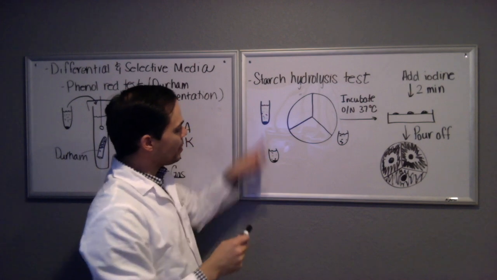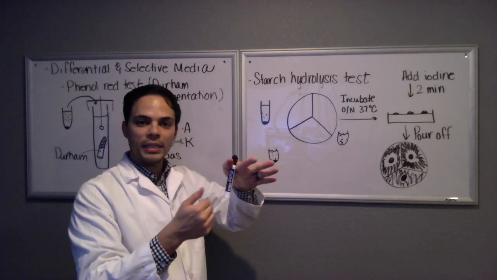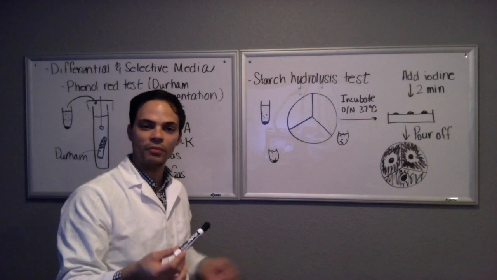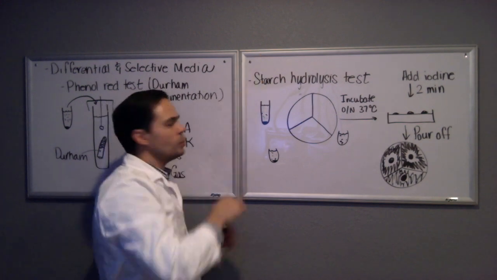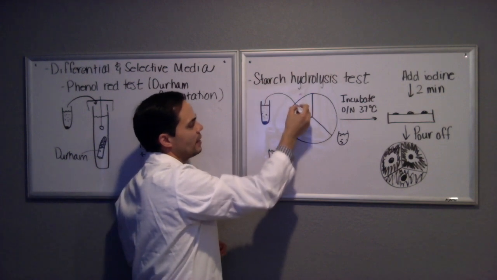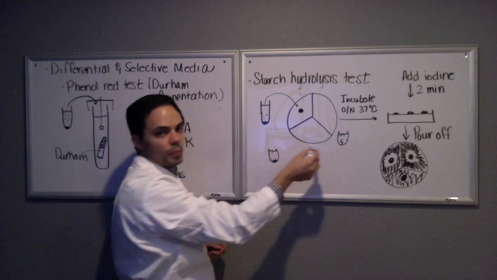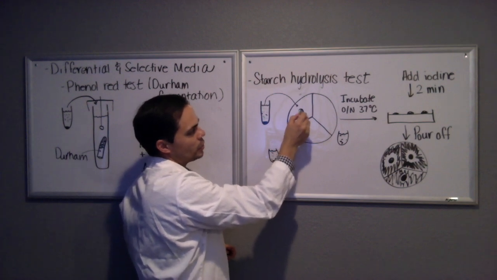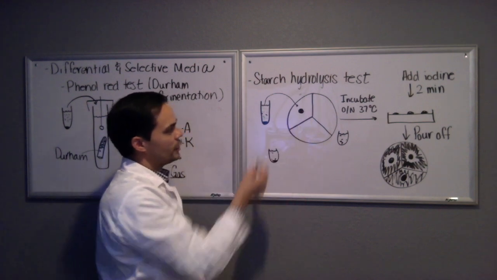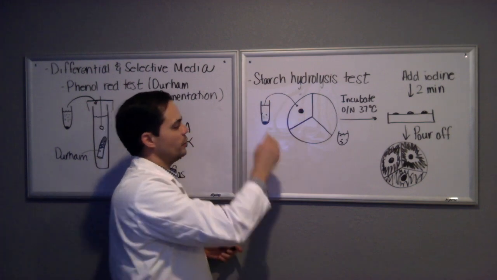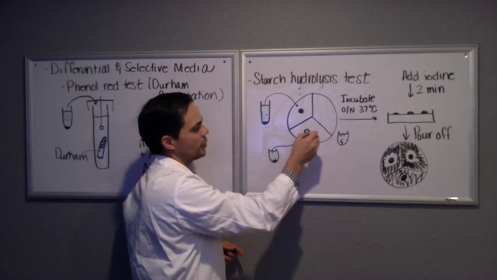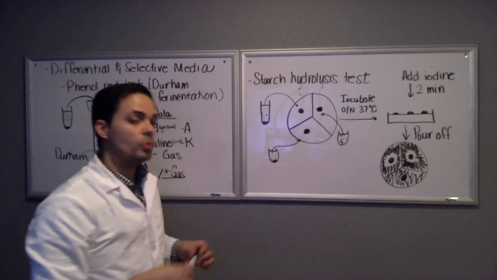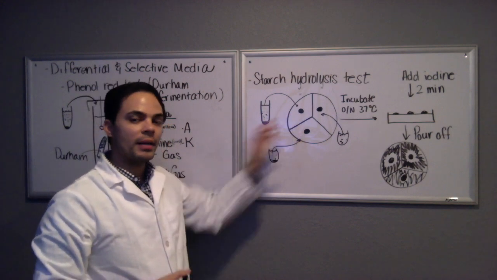What you would want to do is go from your three separate cultures of overnight cultures. Re-suspend any pellet that may be at the bottom by vortexing the tube so that there's a uniform distribution in the tube. Using aseptic technique and working near your flame, flame the loop, cool it, go into the first one and transfer that. The pattern you want to do for this is to make a little circular pattern like this for each. Then flame your loop, cool it, move on to the next one, and do the third one.